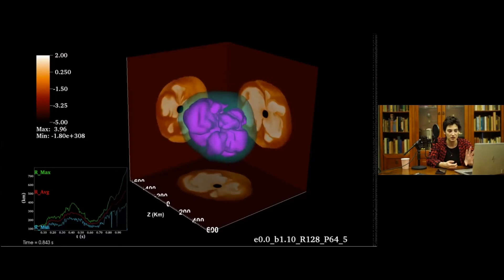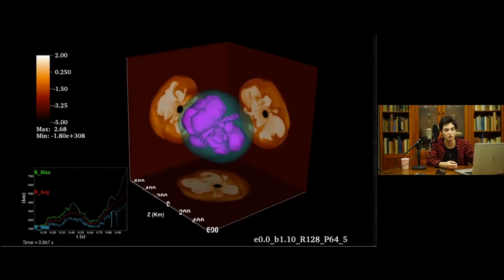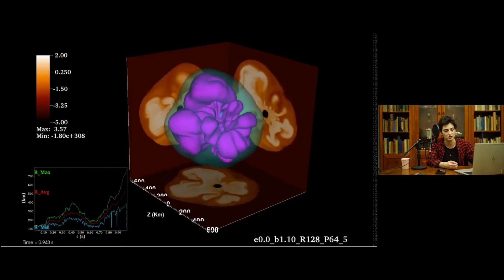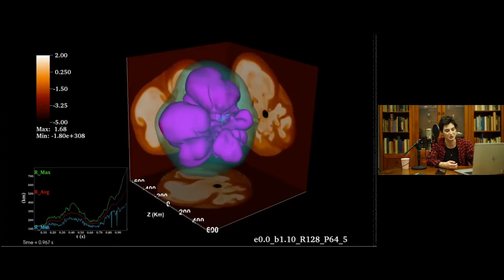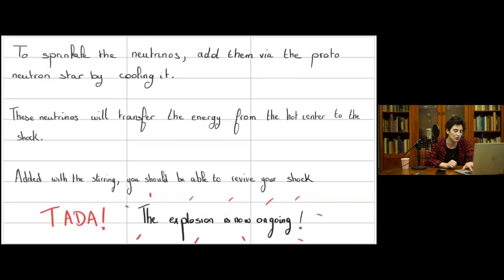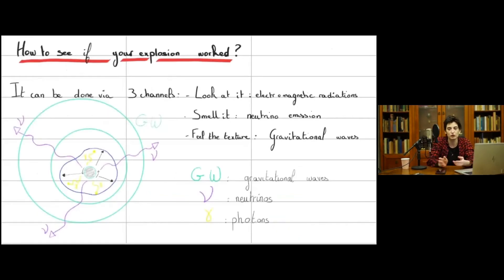So here you see that we begin to explode. You have a bipolar explosion, like most of the time. And then it turns again into another form of bipolar explosion. And it gets out of the box, so this is when we stop. As I said before, you sprinkle the neutrinos. And with the steering, you should be able to revive your shock in the end. So now your explosion is going on and it's super nice. But the thing is, how do you know if your explosion worked in a nice way? It's like when you bake bread, you want to know if you have a good bread at the end or not.